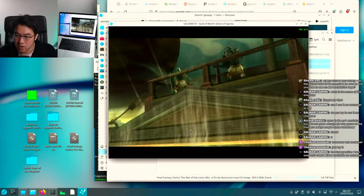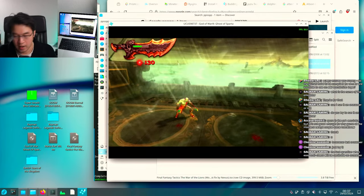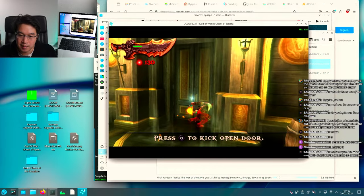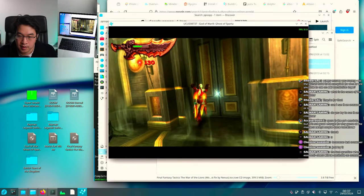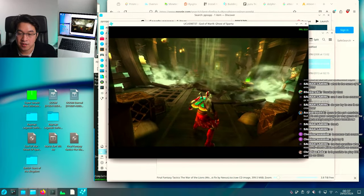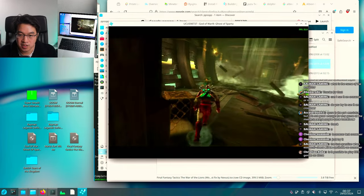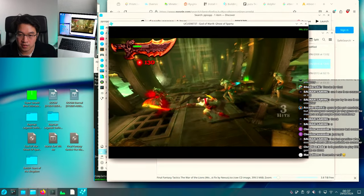Okay, this one. Last question. When will anti-cheat be available on CrossOver? I answered this question earlier. It's probably not happening anytime soon. I'm just opening this door. Basically, CrossOver doesn't have enough pull with developers and publishers to convince them to implement the necessary anti-cheat exceptions for CrossOver to work.